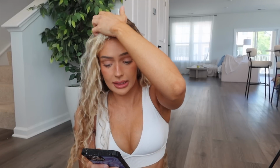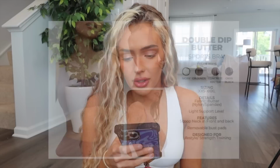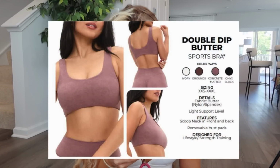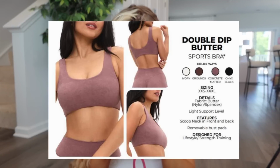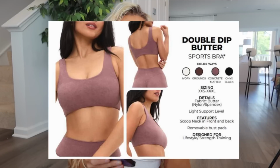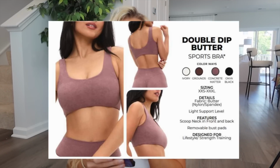We have bras that, again, are running late, but I have tried them on. We've got the Double Dip Butter sports bra, and this is butter fabric. It comes in ivory, grounds, concrete matte, and onyx black. Light support level, scoop neck in front and back, removable bust pads. So this design reminds me of Alphalete's Aura Sculpt. I really liked this bra.